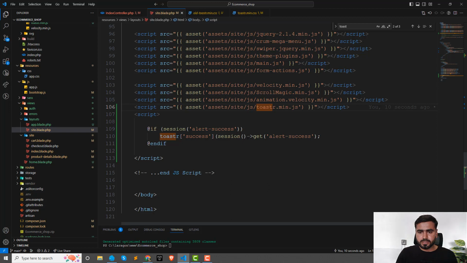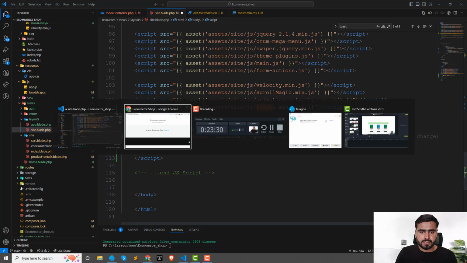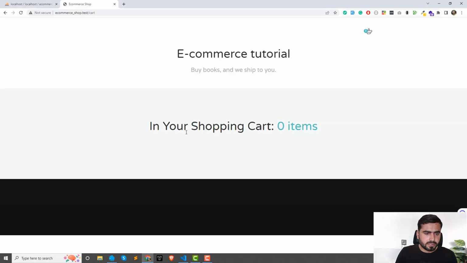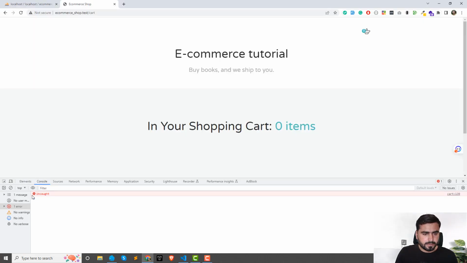Session get alert success. Yes, this vector is fine. Oops. It's fine, it's displaying an alert success. Session get alert success. And why is it throwing this now on cart? Okay, what's the problem?